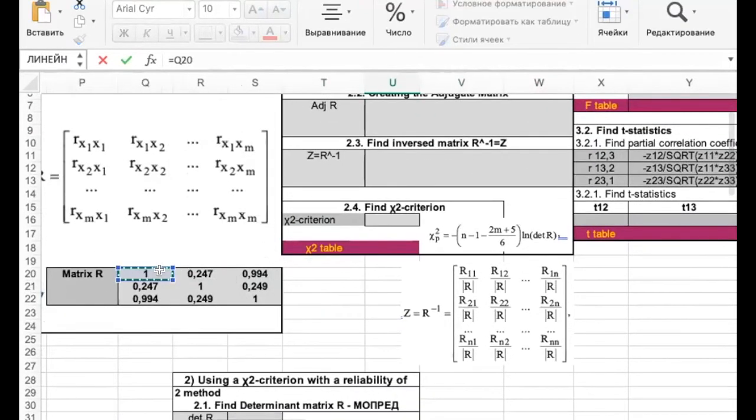Again, 1 multiplied by 1, then plus this, multiply by this, multiply by this, and plus this, multiply by this, and multiply by this.